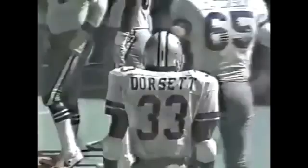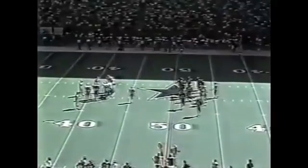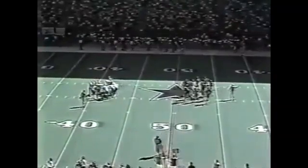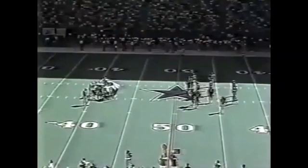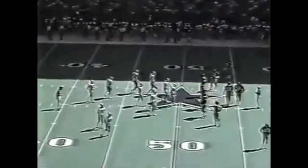Dorsett. It'll be 1 yard. So he needs 8. Charlie, 49. Charlie, looking back on that play, it was an excellent job of faking by Danny White, and I think that's kind of a lost art in the NFL. Quarterbacks don't hide that football very often as well as they should. White had everybody faked out on that play, had plenty of time to stand and watch the secondary, and it looked like Tony Hill was wide open, but White already had his eye on Doug Cosby and waited for Doug to clear before he dropped him the football.